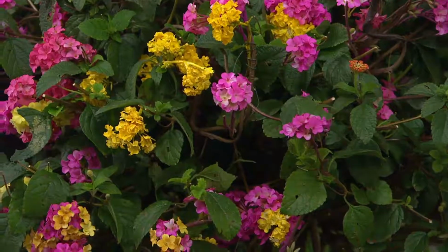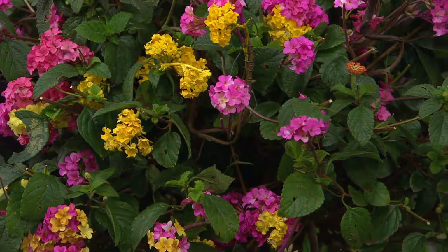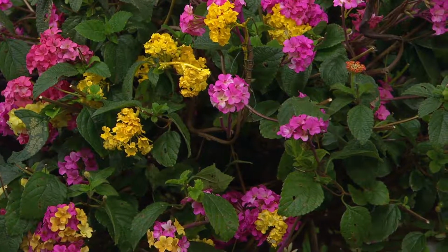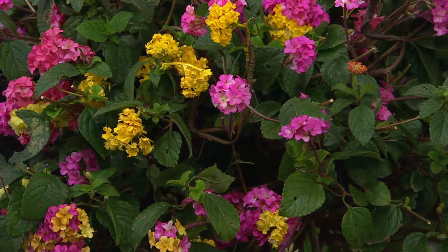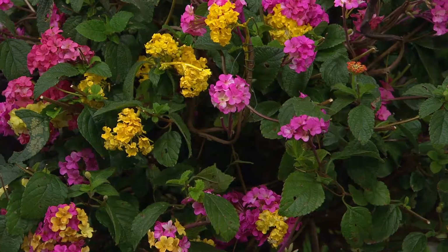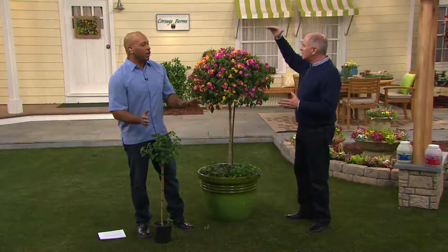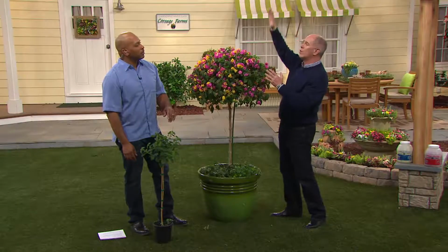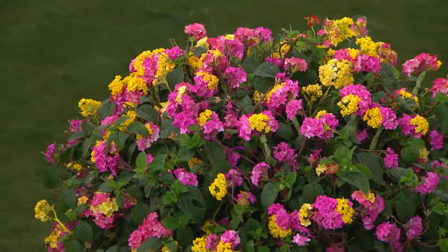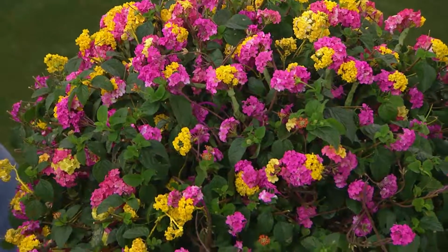People buy them in pairs for the same reason that your mother does. On the front porch, you flank the doorway, or an entranceway, or you put one on one side of the patio and one on the other. And year after year after year, you are blessed with this beautiful look. And they don't go crazy. They'll fill out, but they don't grow to the point where they get too big and too leggy, and easy maintenance on these guys. It's very easy maintenance. Everything comes right here in the guide.